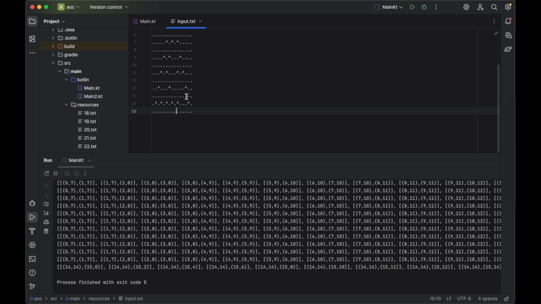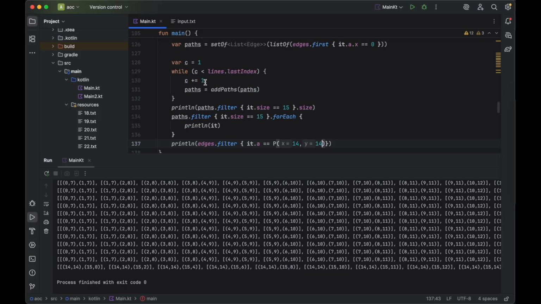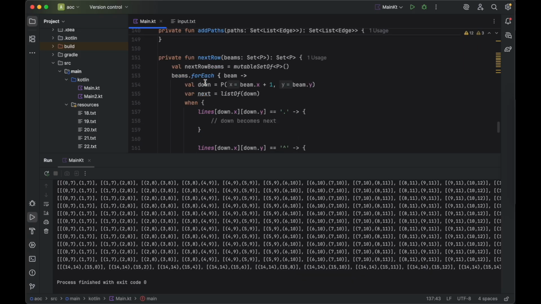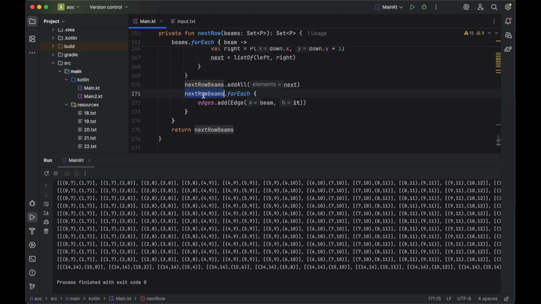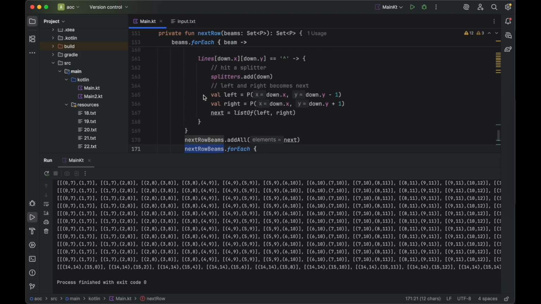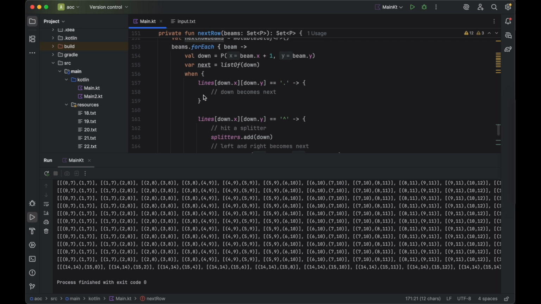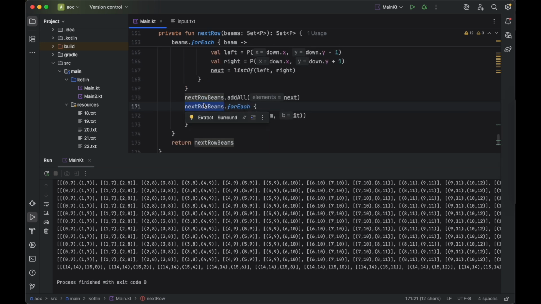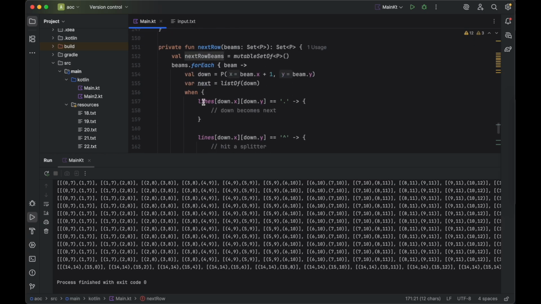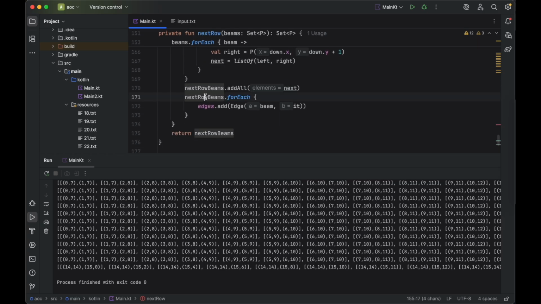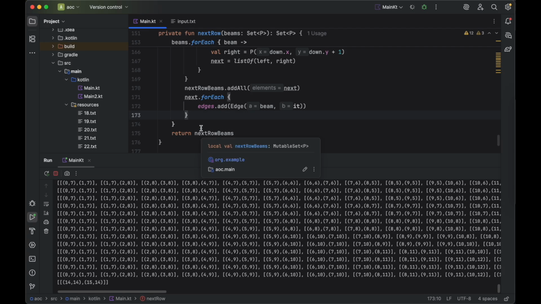It should only be connected to these two. So the edges are wrong. Need to go next. They're not next row beginners.